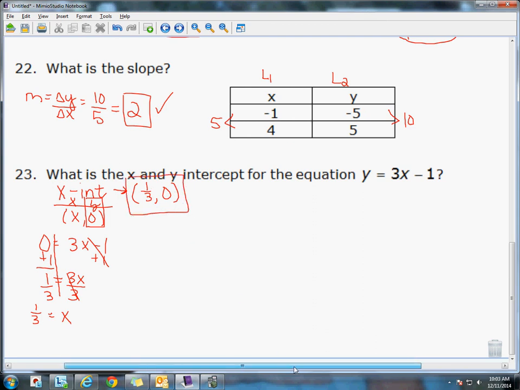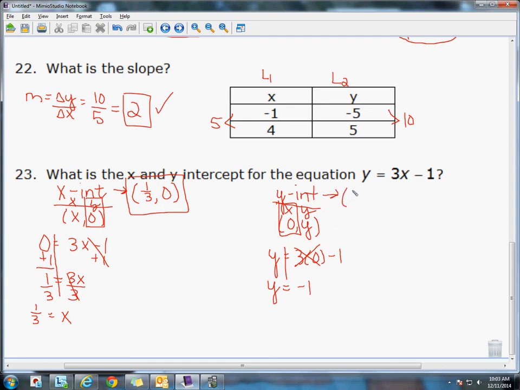Now for my y-intercept, there's two ways you can do it. You can do it how you did the x-intercept. Y-intercept is 0, y. Label your ordered pair. So here we know x is 0, and we can plug that in. So we have y equals 3 times (x is 0 minus 1). And then just solve. Y equals anything times 0 is 0, so all you have left over is a -1. So my y-intercept here is (0, -1). Or, those of you that realize this is in slope-intercept form, mx plus b, your y-intercept is a -1, which is written as (0, -1).